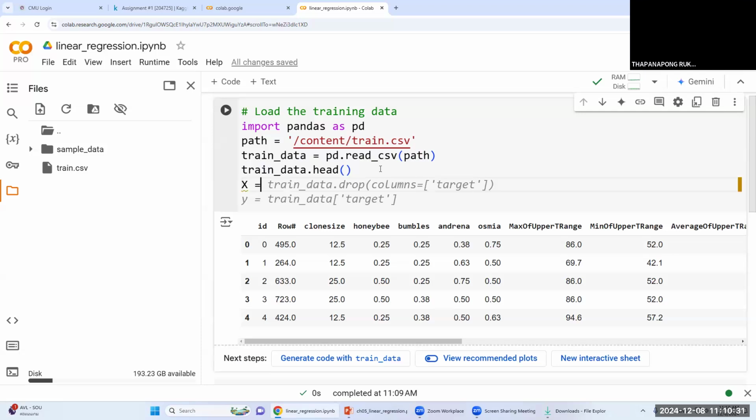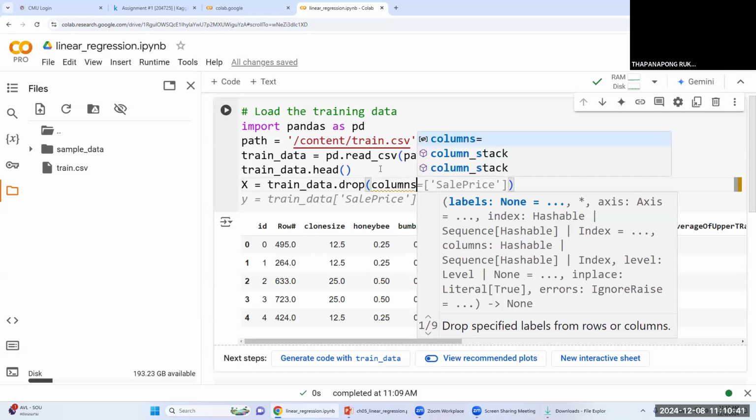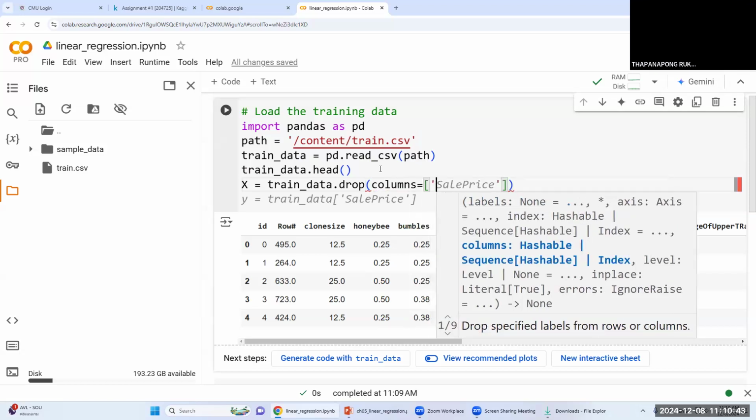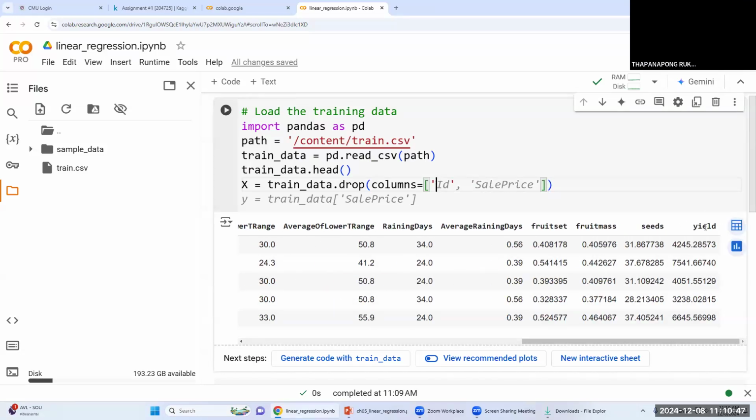So for X, we can use train data drop. Which column do we want to drop? We drop the last column, which is the U column. This one is not a feature, it's the target.